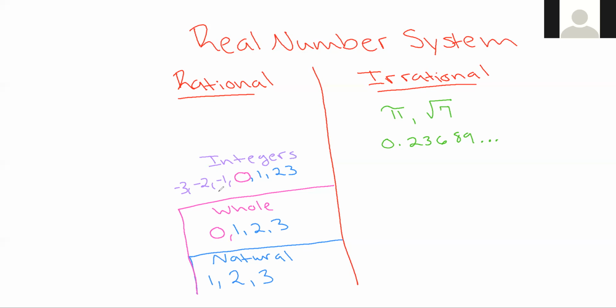We cannot say that all of our integers are in our whole number set because the whole numbers do not contain negative numbers. And the same reason why we cannot say all of our integers are in the natural subset, because natural numbers do not contain 0 or the negative numbers. But remember, we can always go up. All of our natural numbers are in our whole numbers. All of our whole numbers are in the integer subset as well.